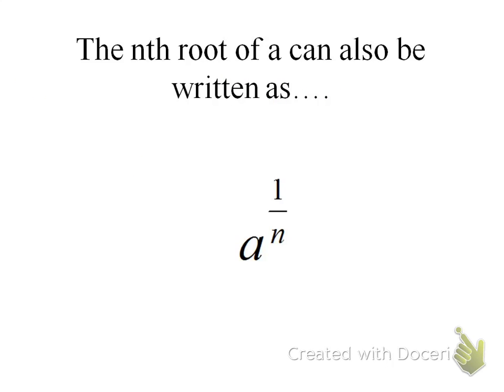All right. Here's the next thing we're going to look at. This is how you would write something to the nth root using exponents instead of radicals. So whatever the root was, let's say the square root, you would have your exponent as a 1/2. If it was a cubed root, your exponent would be a 1/3. A fourth root, your exponent would be a 1/4. This is basically just another way to write it where you don't have radicals, you just have exponents.